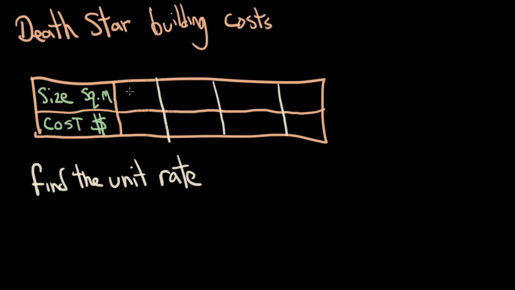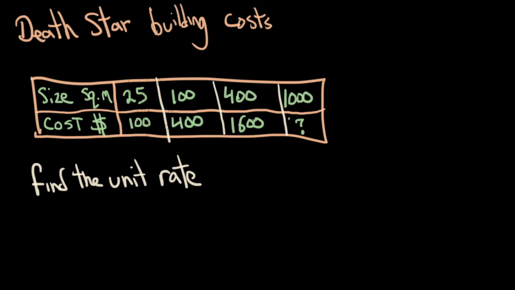And so what do we know? We know that for 25 square meters, it's going to cost you $100, 100 galactic dollars, let's say. And if you bump that up to 100, that would cost you then 400. And I'm using really easy numbers. And let's say you had a 400 square meter portion of the Death Star. That would cost you 1,600. And let's say you went really, really crazy, and you had, I don't know, 1,000 square meters. How much is that going to cost?